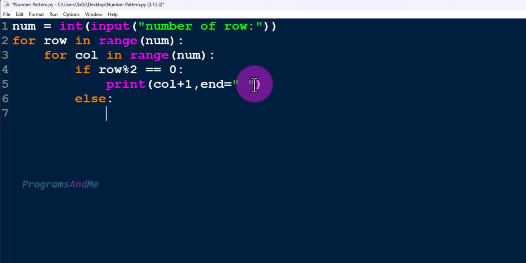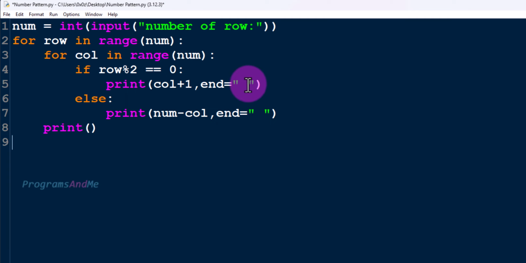Then in that condition we want to print num minus col, right? And use end as a space. Then here let's use the print function to print different rows on different lines. Alright, so this is about our program.